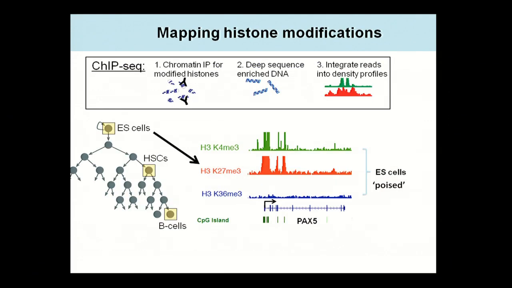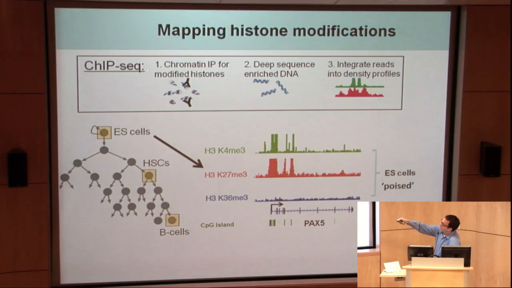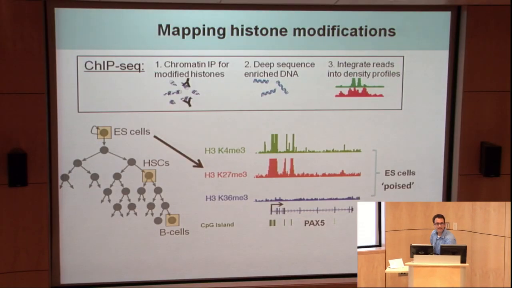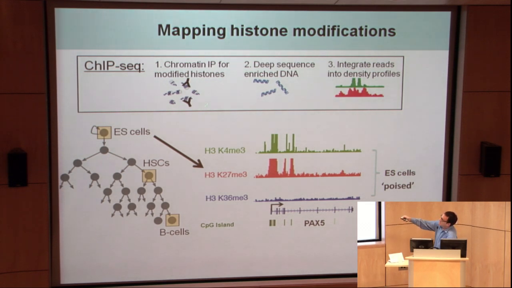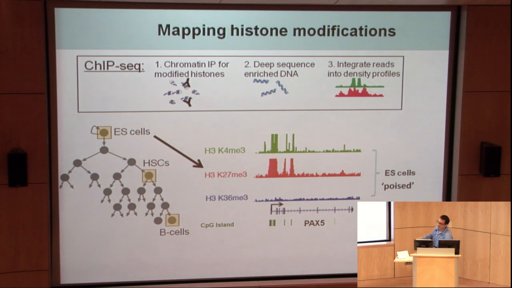Okay, so how do we map things across the genome? What is the underlying technology? Well, it's a cellular and biochemical assay. You actually take cells, living cells, and you fix them with formaldehyde. You take the chromatin, and the chromatin consists of these proteins, these histones, and the DNA, and you use antibodies to pull out chromatin having particular structures. So you might pull out open chromatin using an antibody that recognizes a lysine 4 methylated histone.